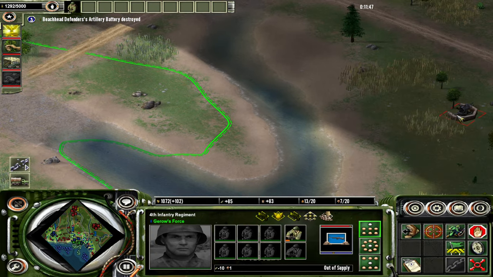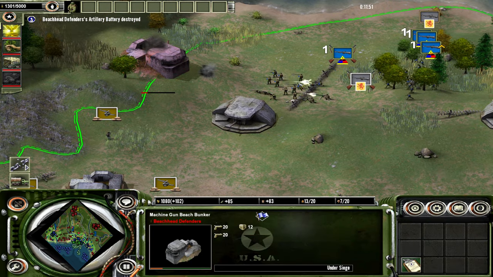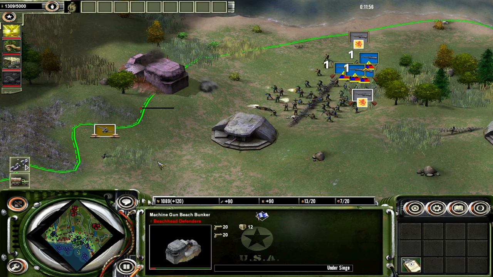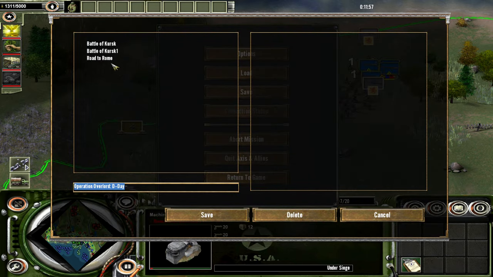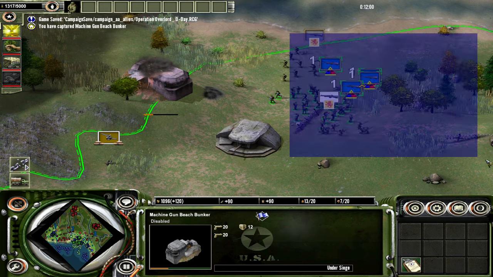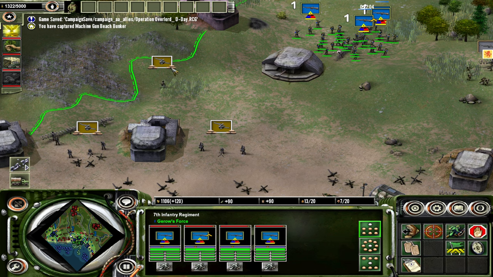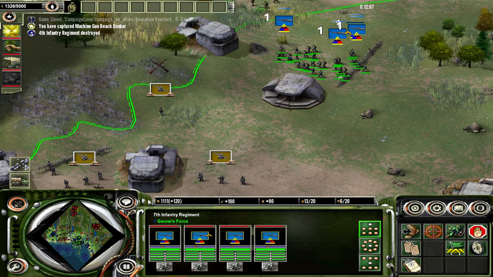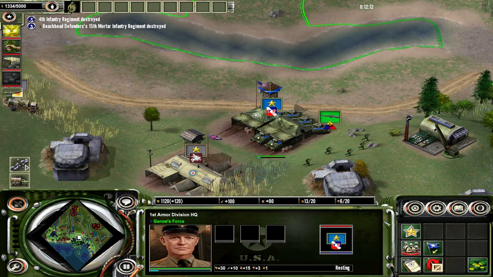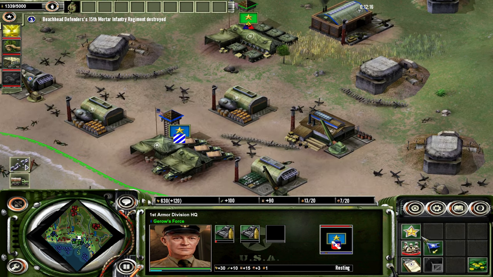Open fire. Commence fire. There we go, this guy's almost gone. Alright, I've been forgetting to save so far on this one, so let's go ahead and save, just in case we get a crash. Alright, there we go. We're good here. We'll have them just chill there for a quick second. Let's head down here. Artillery tank regiments going.